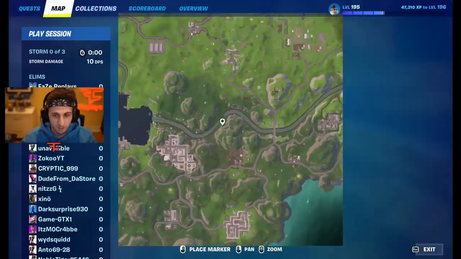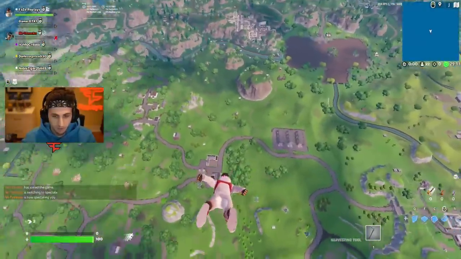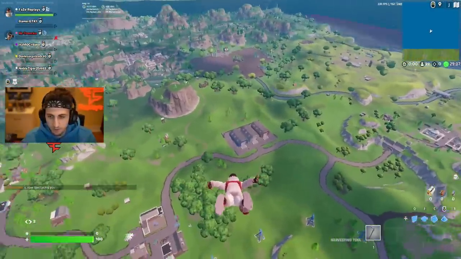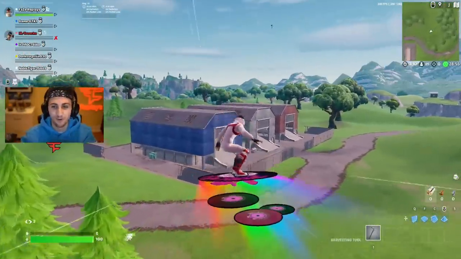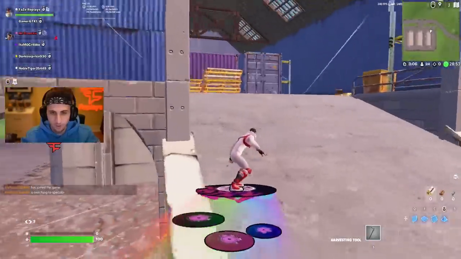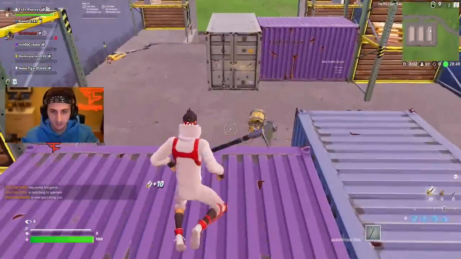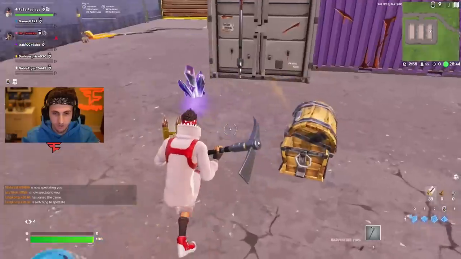Okay, here we go. Let's pull up the map. I don't even know where to go. I don't know where to start. Maybe Dusty Depot? Alright, we're going right into Dusty Depot. Chapter 1 map. So I think at the moment it is build, so let's farm some mats. There is climbing. Okay, so there are new features at the moment.